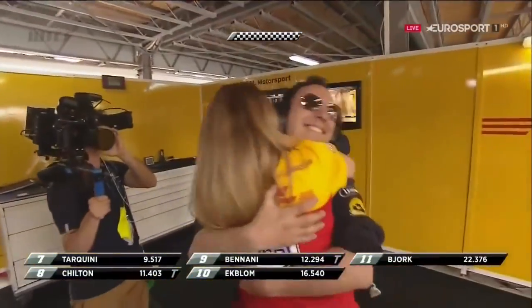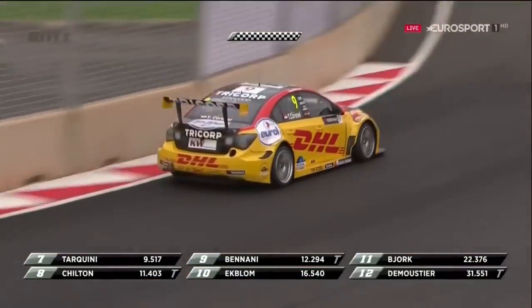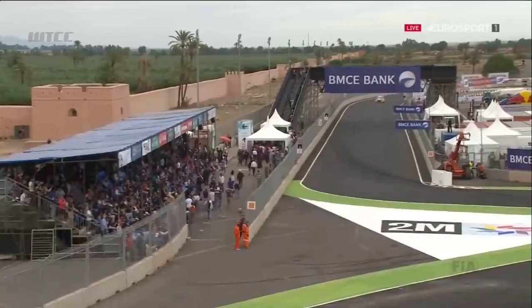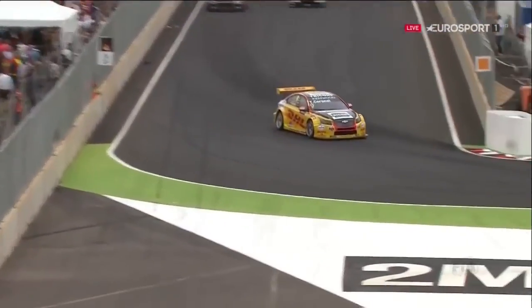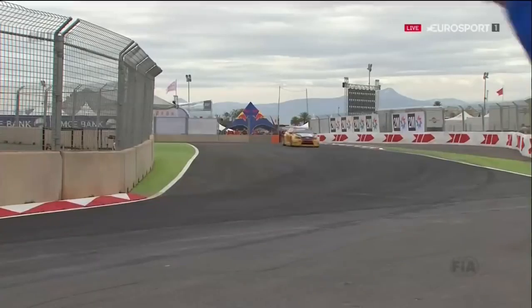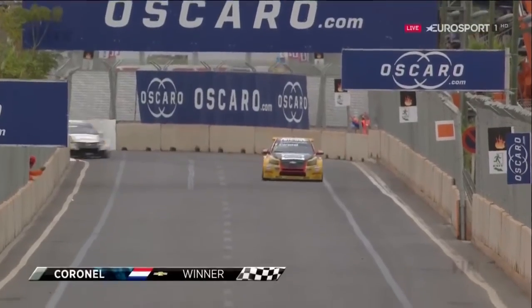So delight for Pauline Zwart, and delight, I'm sure, for the whole ROIAL Motorsport team, for Tom Coronel. Well, that was a race that I don't think he had a game plan for, but Harry, when life hands you the lead, you've got to hang on to it with both hands. Yeah, and he's been quick all weekend, like we said, Sector 2, he's been awesome through, and he thoroughly deserves a win there, so hats off to Coronel.